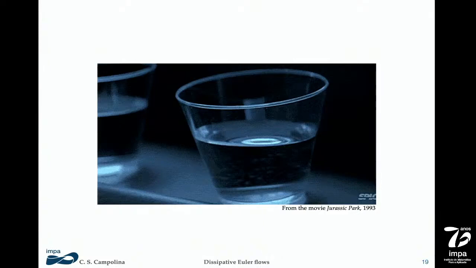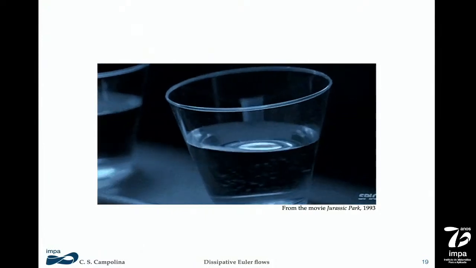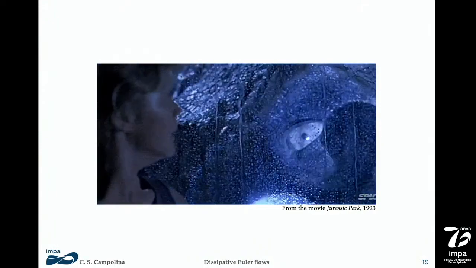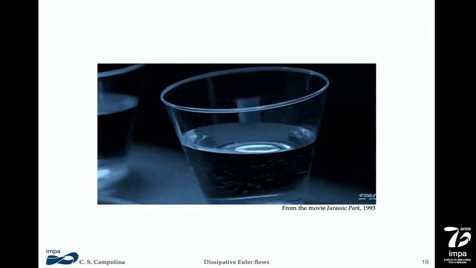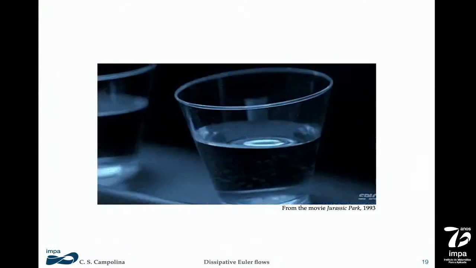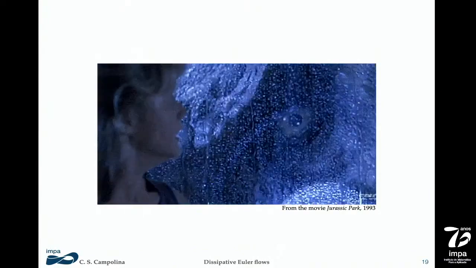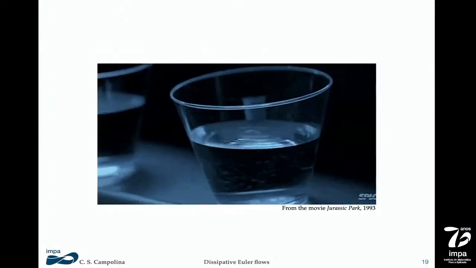This is from the movie Jurassic Park, because mathematicians like to give this analogy. I don't know if you remember, it's a very famous movie. There is a scene where people are in the car in the middle of the rain, and we have some glasses of water in the car, and we can see that the water, out of the blue, is trembling. It develops a movement. And apparently there is a sudden movement, but some minutes later we discover that there is a giant dinosaur shaking the ground and provoking the trembling of the water.